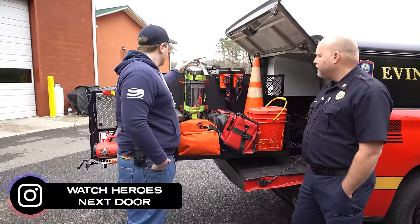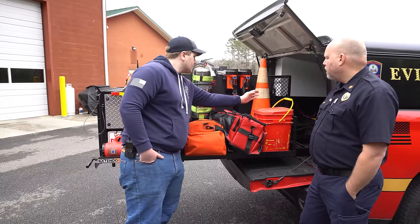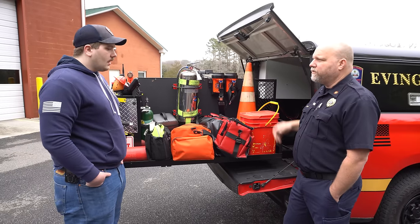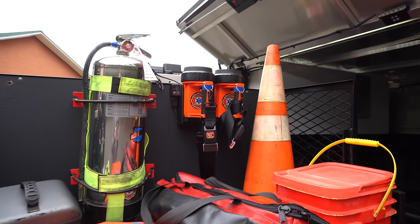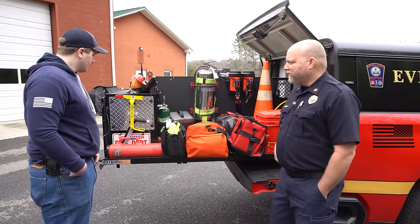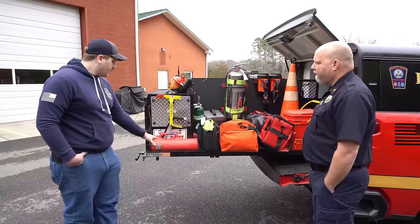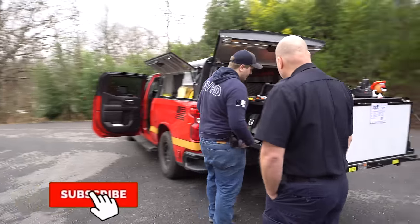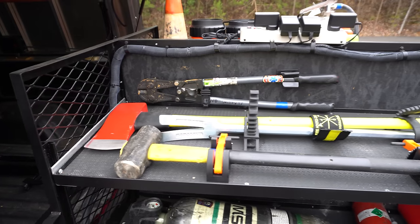It looks like you've got a water can too, a couple of lights — we got our water can, some Streamlight, I think it's Vulcan box lights. We've got mounted here some cones, a bucket of high-drive needed. Now having the cones and stuff — do you ever use this as fire police to help control traffic? Every now and again we will, depending on where we are and what trucks are there. If needed, we can set this up to help control traffic, buffer zones, or shutting down the road. I also noticed the typical glass master there and you've got your center punch. We've also got a can of flares, and over here on the other side, we've got some ABC fire extinguishers, our MSA G1 SCBA, a set of irons, an eight-pound sledgehammer, and some bolt cutters.